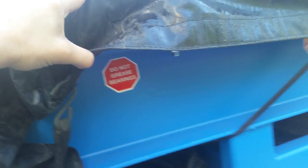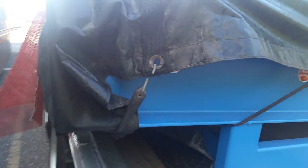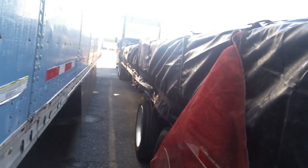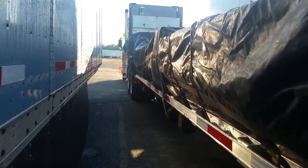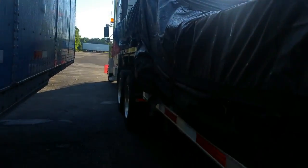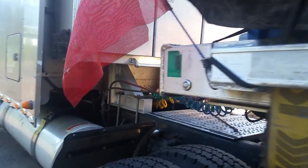It has bearings in it. They said keep the bearings dry. All they care about is make sure the top stays dry. So my tarps were just barely big enough to cover this load. All I have is two steel tarps. Those are the only tarps that I carry, because the way I look at it, most loads don't pay enough to tarp them, so I'm not going to use a huge tarp. I have not gotten paid enough to use a huge tarp whenever I do use it, so there you go.